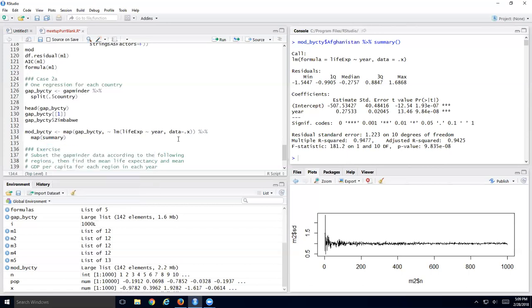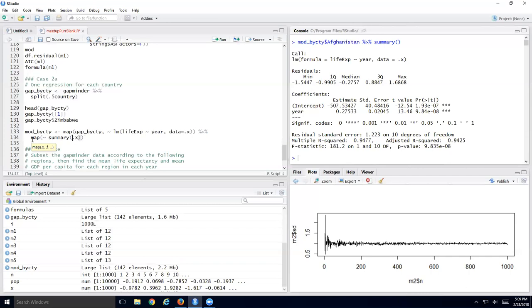First of all, we go to summary. In this situation, we are also applying a function called summary onto each element of this list. But I did not use any tilde, and I did not have any parentheses behind the summary function. That's because you can choose to use this way to specify that I want to apply summary onto each of these objects in this list. It works the same as doing this.